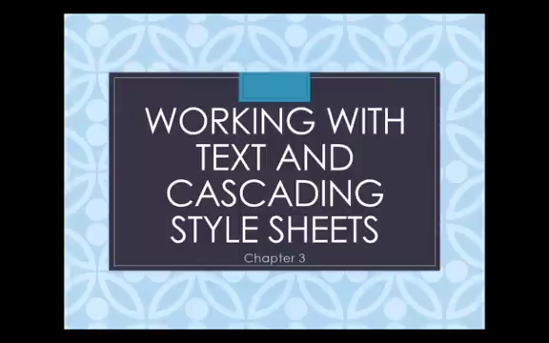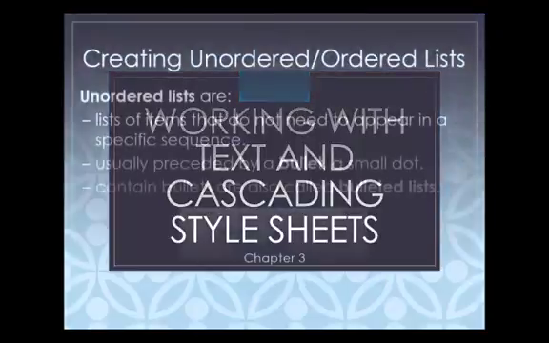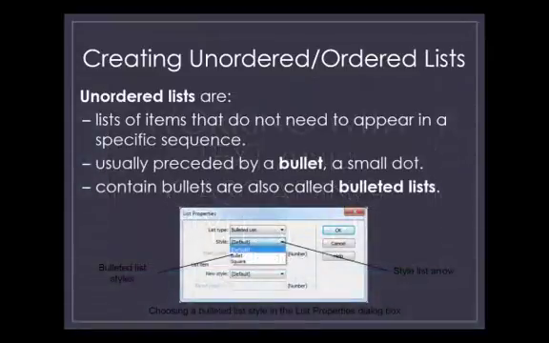These are just sets of formatting instructions, usually stored on a separate file, that control the appearance and position of text and graphics on a web page or throughout a website. If a web page contains a large amount of text, it can be difficult for viewers to digest it all. In this case, we use lists. Dreamweaver can create 3 types of lists: unordered, ordered, or definition.